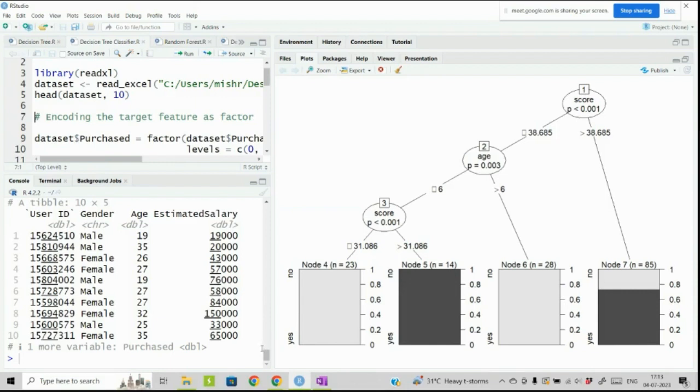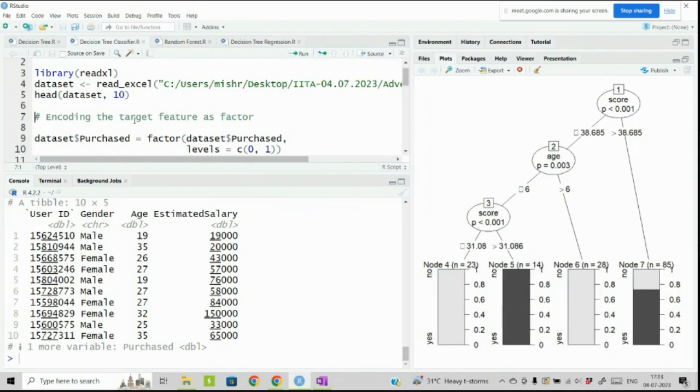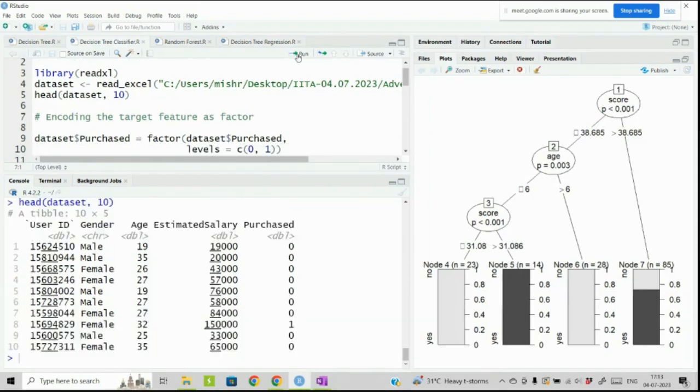There was one more variable, purchased. So what it is, there is a marketing company. There is some product, and they are noting down the gender of the person, age of the person, estimated salary of the person, and whether that person purchased the item or not.